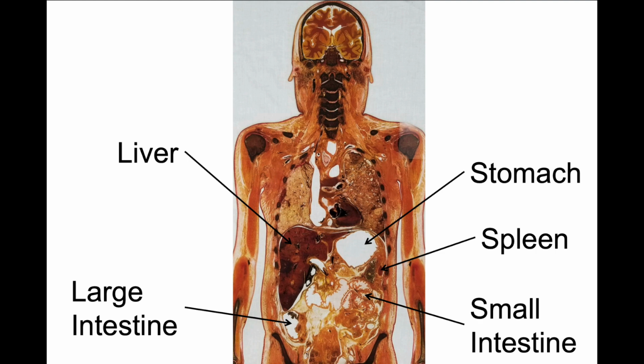In this cross-section, the liver can be easily seen as a large red triangle. The large intestine is a small translucent circle right below the liver. The stomach is also a larger translucent circle to the right of the liver. The spleen is under the stomach and is a small red dot. The small intestine is multiple small circles in the middle of the abdomen. These organs in the cross-section do not appear as they normally would because this is just a small sliver of the abdomen.